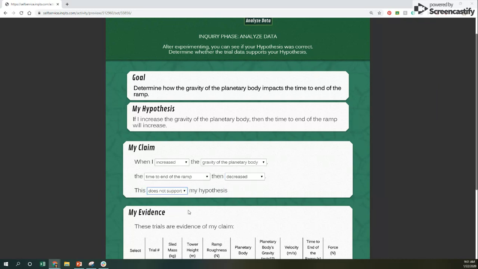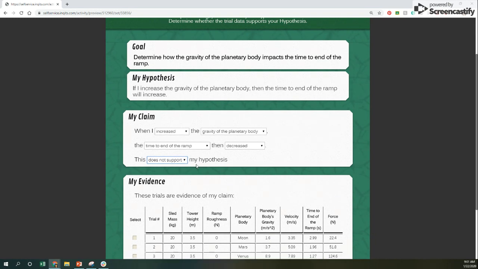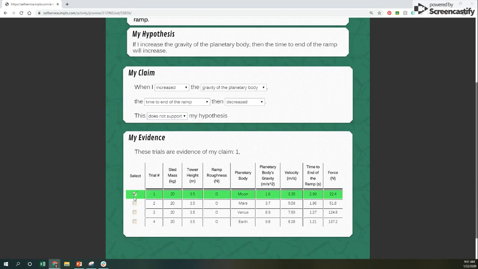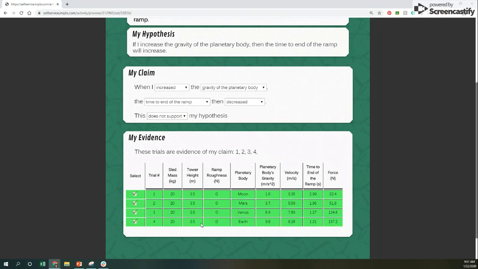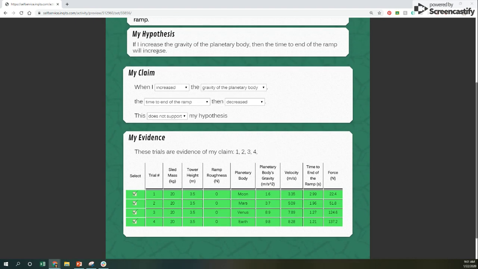Notice students do not want to say this, but we need to really stress that this is a perfect score thus far because they correctly identified their independent variable, they correctly identified the dependent variable, they ran controlled trials, and now in our claim we're saying, oh, what do you know? I confronted my misconception. I was incorrect. As the gravity increases, the time to the end of the ramp decreases. And if I learn from my mistake and I'm able to select my trials that warrant that claim, I'm getting a perfect score even though I was incorrect at the beginning.